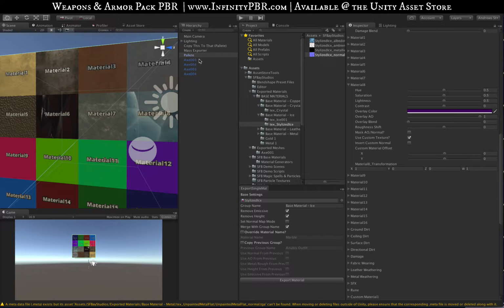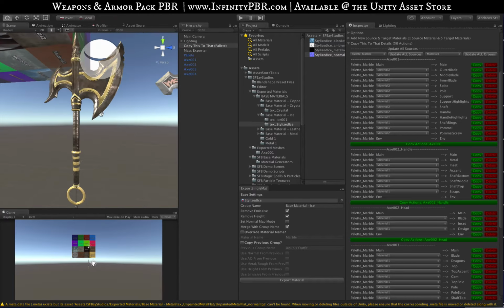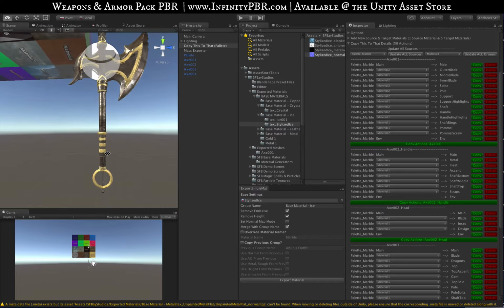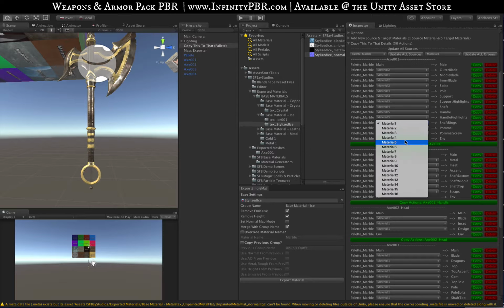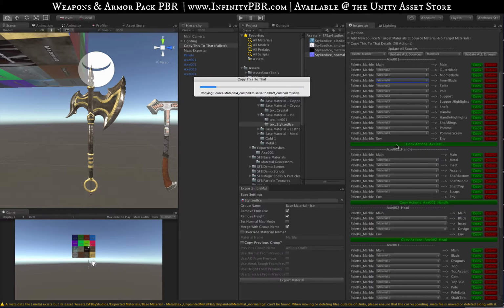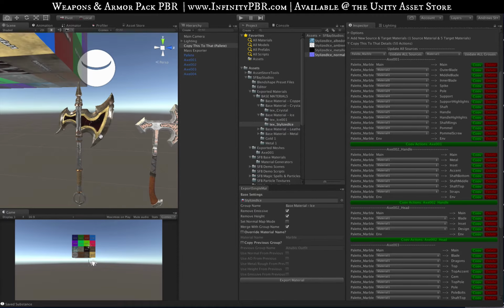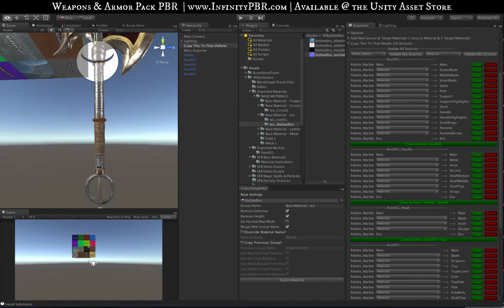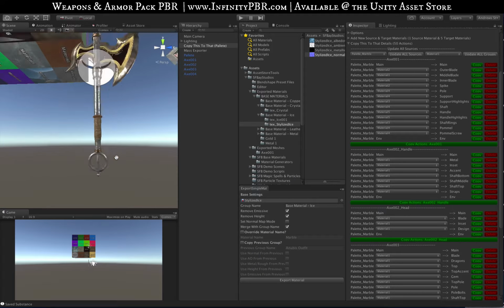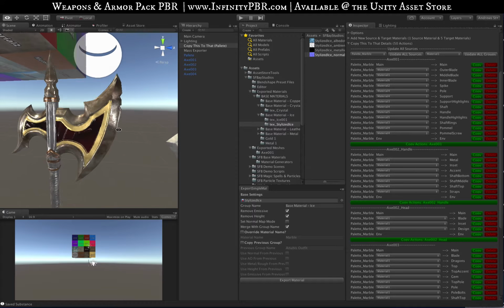So let me go back to my, copy this to that, and look at our Axe 2 here. Let's adjust some stuff here. There we go. So now we've got the new look here, with leather down here. And if you notice, since we copy, the highlights are more hidden. Copper, leather, gold.